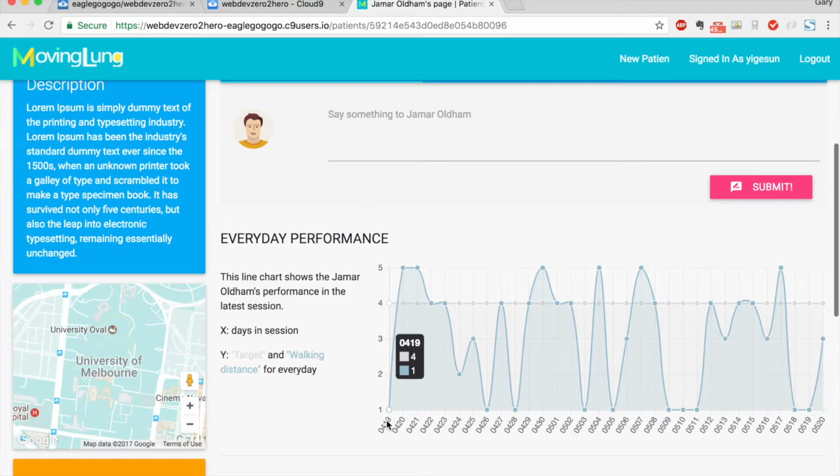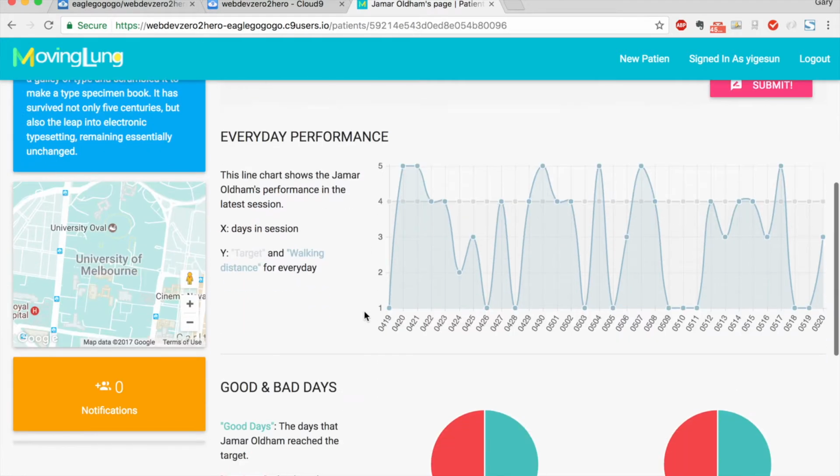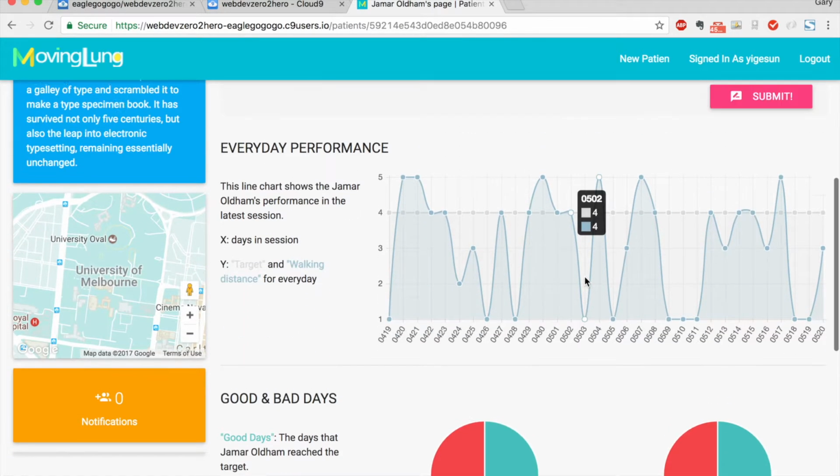For example, on this day he walked 1 kilometer, but he should have walked 4 kilometers. The gray one is the target. On the second day, it's about the target. So that is the target line, and that's the performance in this period. The period is widely used in this system.